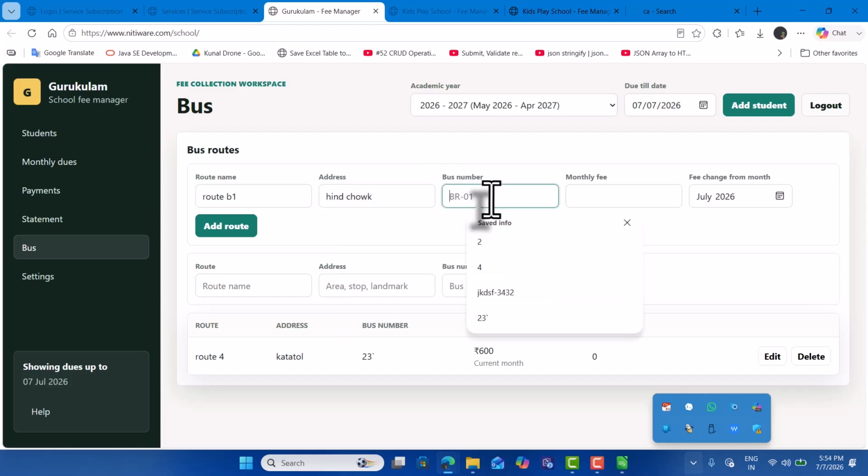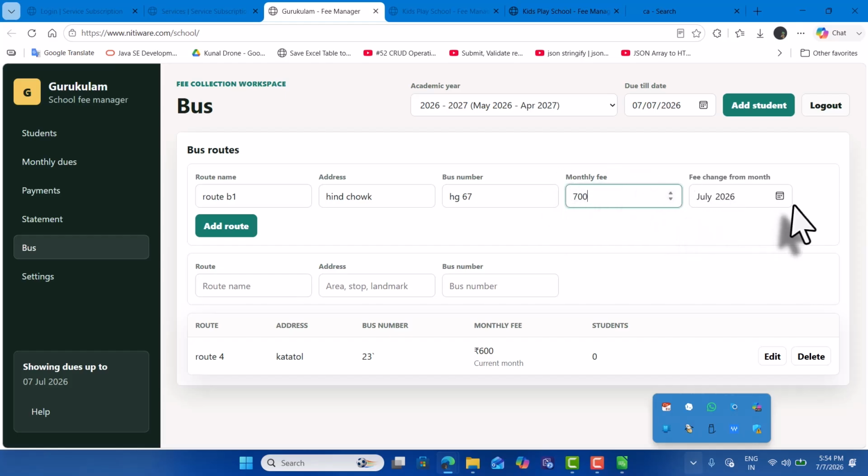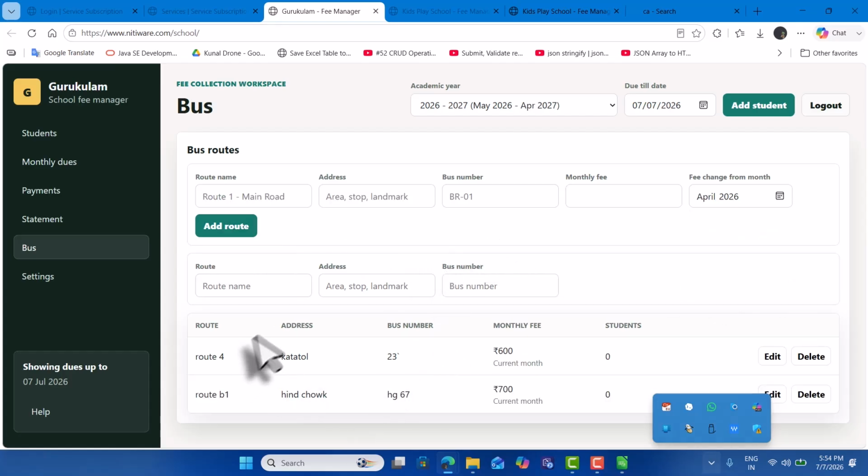Bus number is HG 67. For Hind Chowk, we are collecting 700 monthly fee, and this fee is from April. Add route. For each address and fees, you will create a route here.